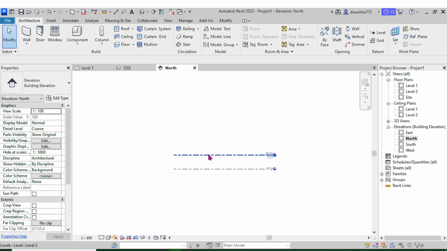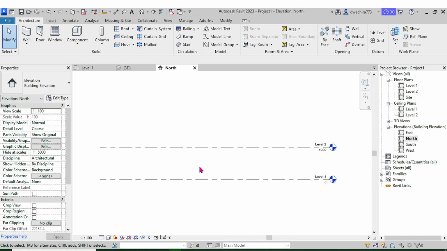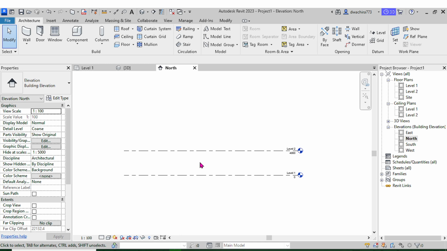We have seen what levels are. They are imaginary planes, and they are of course infinite. And then we've seen that they can be used to create the floor plan levels or the various floor plans, and also they can be used as datums to show the positions of various components or various elements in a building. And in that case, you don't need to associate them with a certain floor plan or with a certain plan. You associate levels with both ceiling plans and also floor plans. We are going to see that as we learn more about levels.